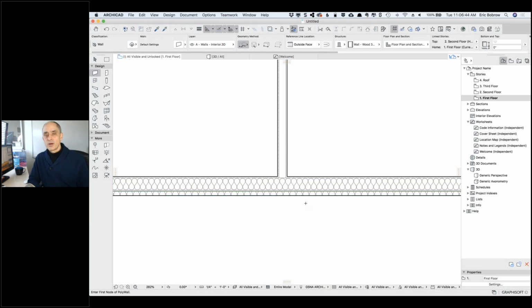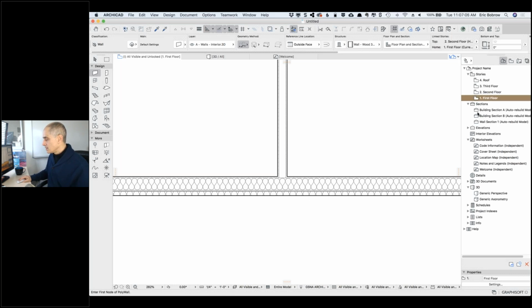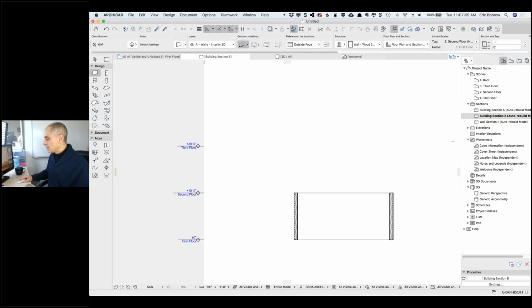So that's a very important thing to realize, is that these building materials help you to make clean plan drawings, and you need to understand the system and that quick way to manipulate it. Now let's take it a little further. What happens when we go into a section? So I'll go in and we'll look at a section here, like this. All right, maybe, yeah, that's fine for this section.